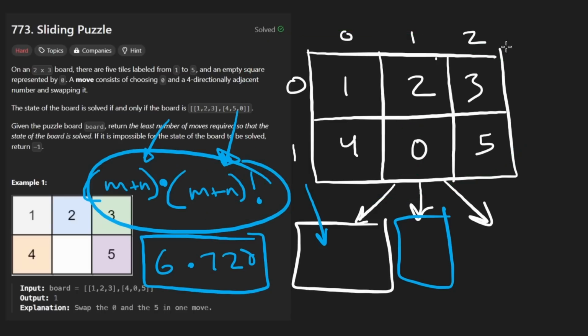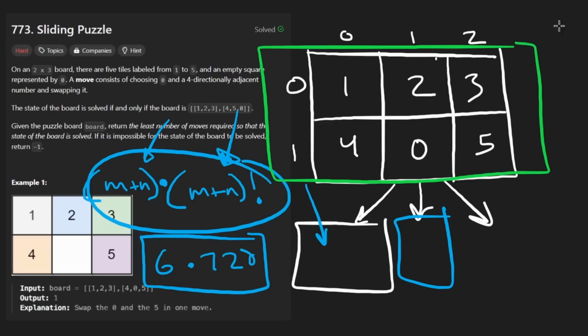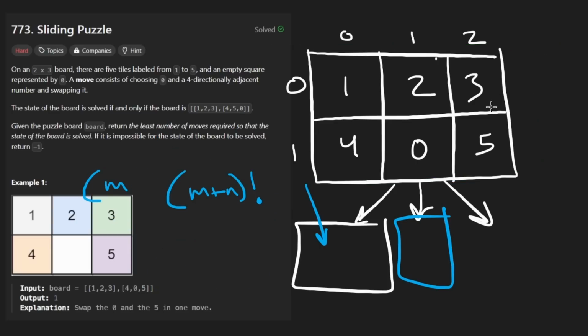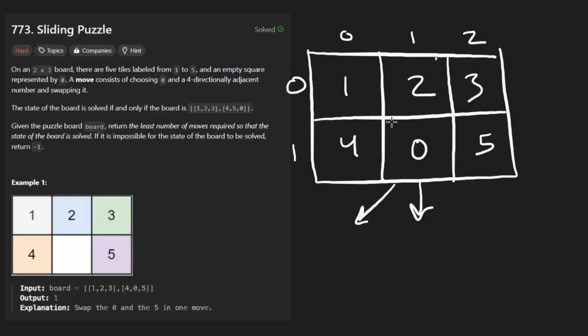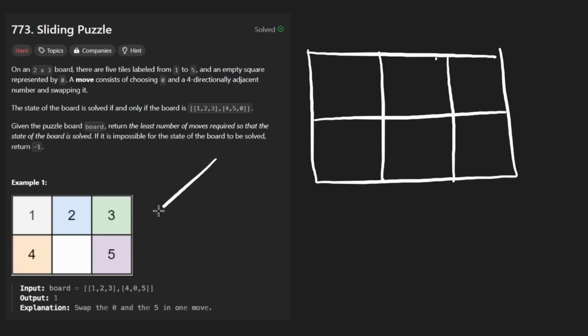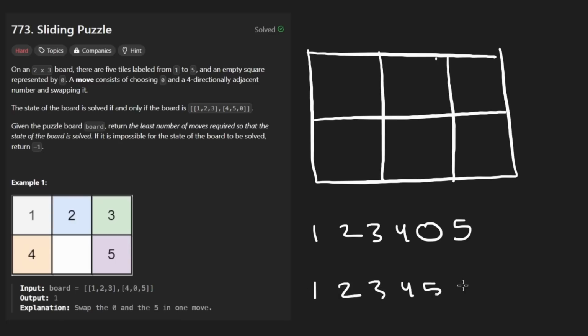Now, like I mentioned, this problem could probably be solved by maintaining these two-dimensional matrices, but when you think of it, we could also convert this into a one-dimensional data structure and just say that this, even though it's technically a part of a second row, we could just bring that up and consider it a one-dimensional row. So in other words, we could represent this as a string that would look something like this: 1, 2, 3, 4, then 0, and then 5, and then say that the desired state we're looking for is actually 1, 2, 3, 4, 5, 0. And that will make the problem a little bit easier to code up.